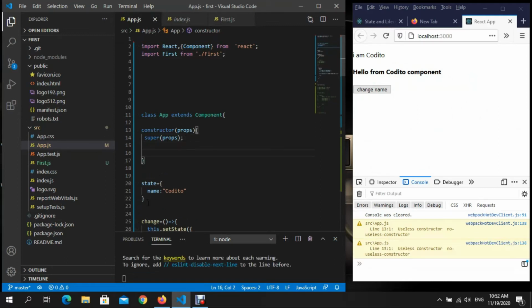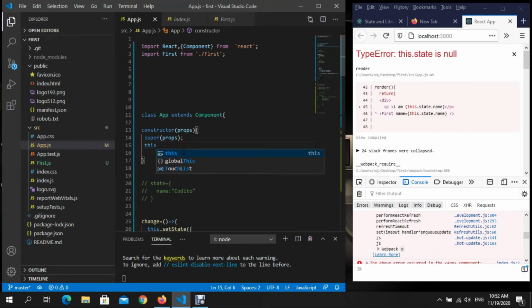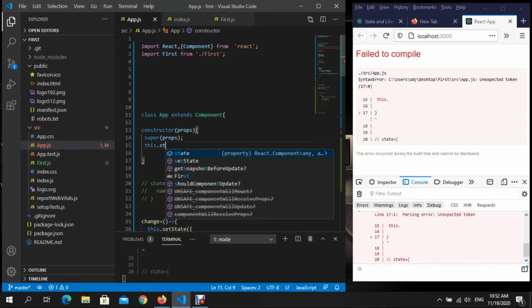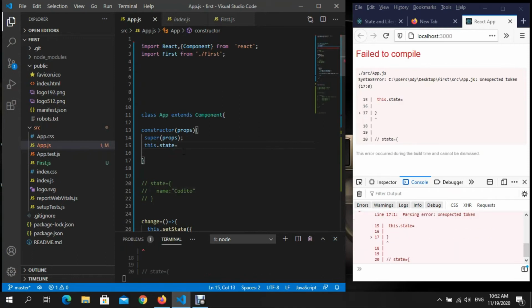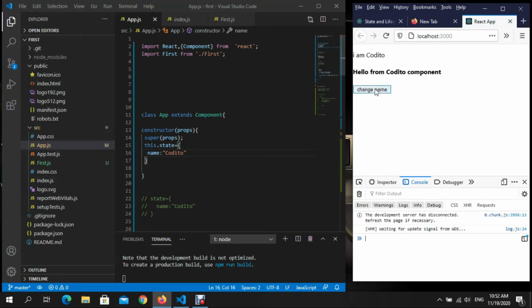And now let's take this, copy this, comment, and of course if we use a constructor we have to use this.state for initiating a state, right? Good. Name codedito. Let's see what happened. Yes, now it also works.